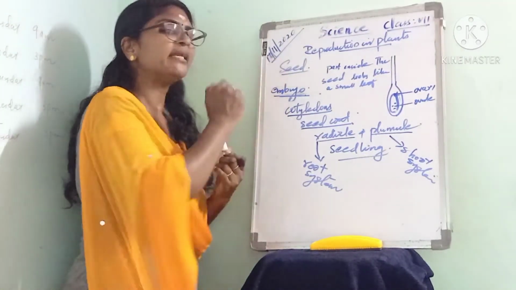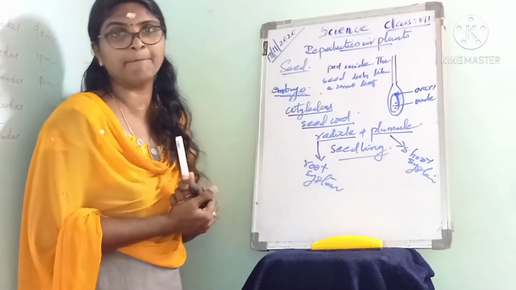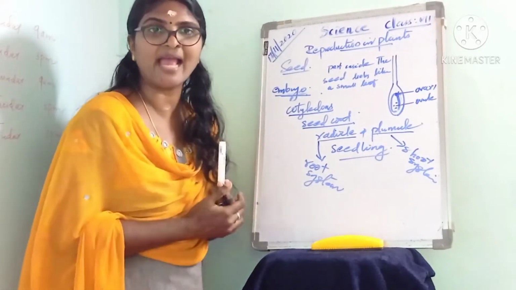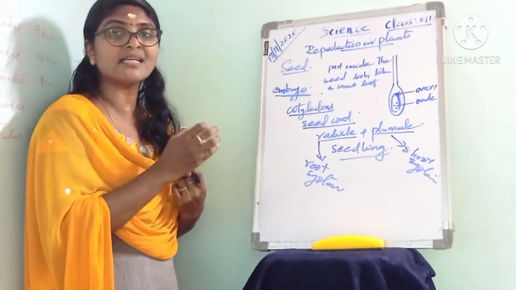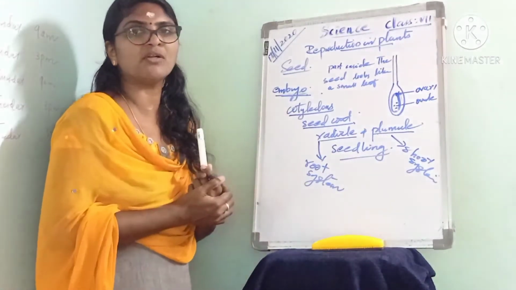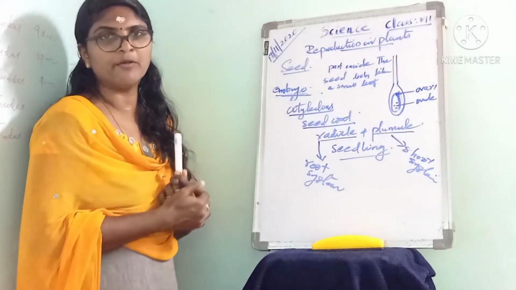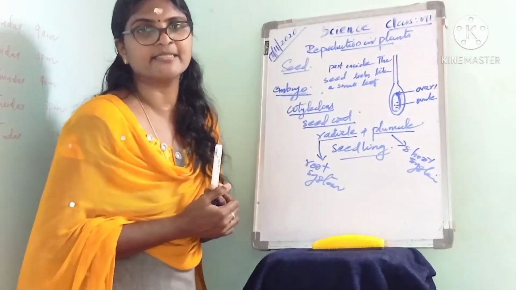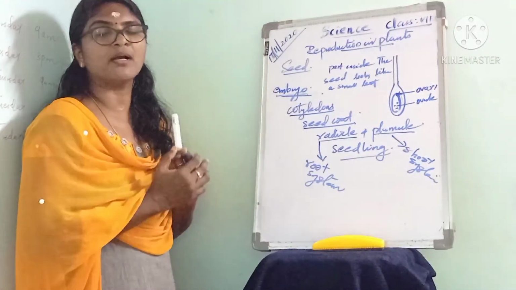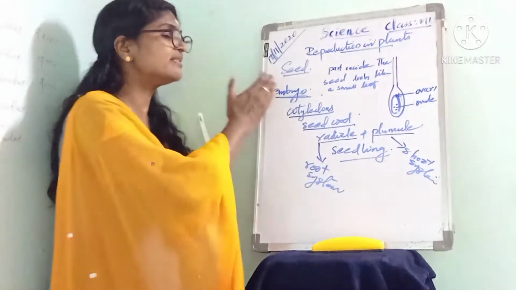That is about seed. The fertilized egg inside the ovule begins to divide and develops into an embryo, and the ovule develops into a seed. Besides the embryo, the seed also has one or two cotyledons, the part inside the seed which looks like a small leaf. The outer covering of the seed is called the seed coat. The embryo also has a radicle and a plumule, attached to one or two cotyledons. The radicle develops into the root system and the plumule into the shoot system. And the cotyledons have a store of food which is used by the seedling.